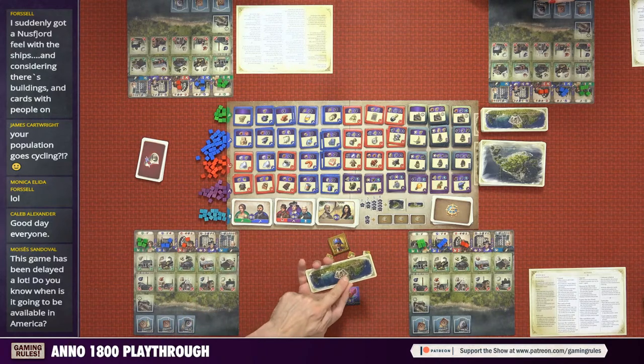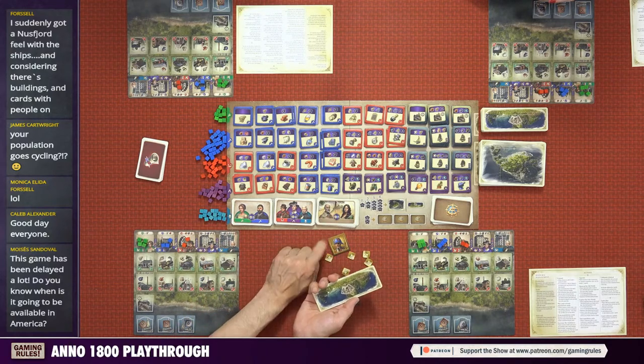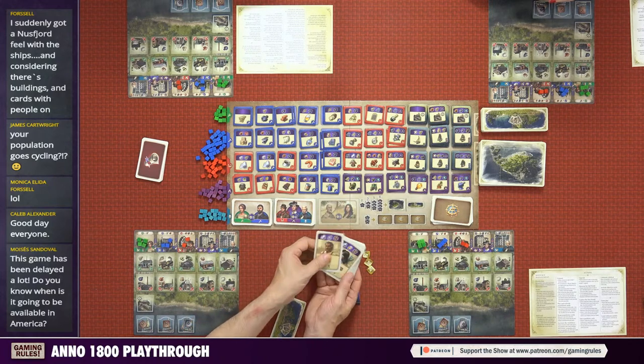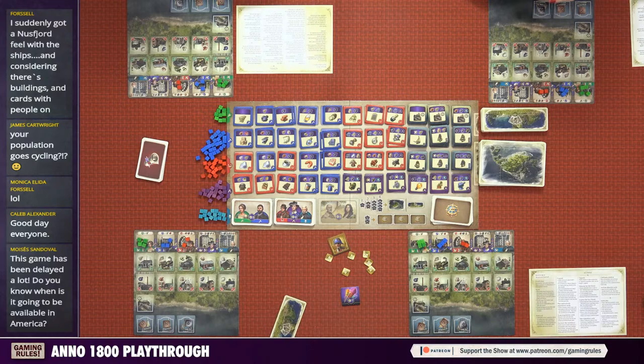Also, whenever you take one of these, you get three of these cards. These are New World cards. They work in exactly the same way. They have a cost on them, and they do something, and they're worth 5 points.